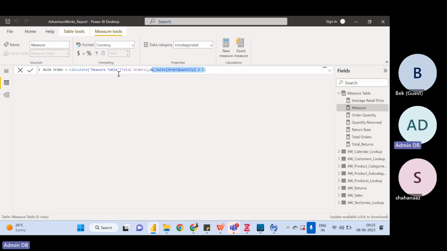It will give me total orders only for those rows, and that will be assigned to bulk order. Okay, so let me hit enter.